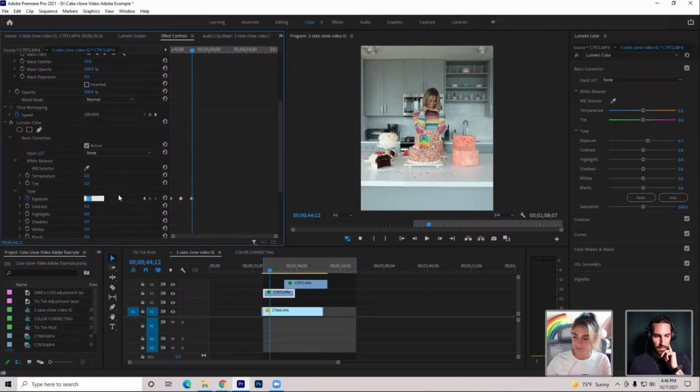Maybe 0.8. Yeah, it's so subtle, but it's definitely there. And once again, you could see the really harsh line down here. So as I mentioned earlier, I would actually bring the mask up so that it's in line with the table and not going straight down. Obviously here too, there's straightening that needs to happen, and it's fine.